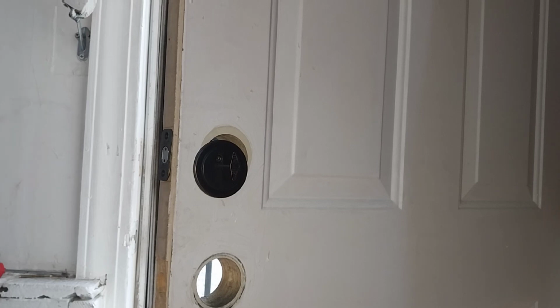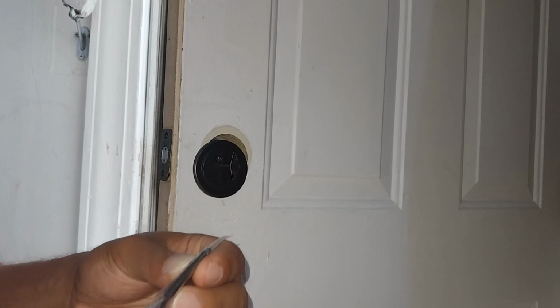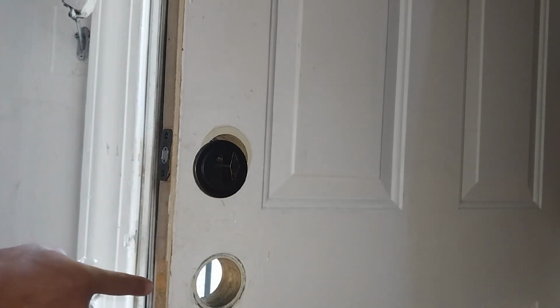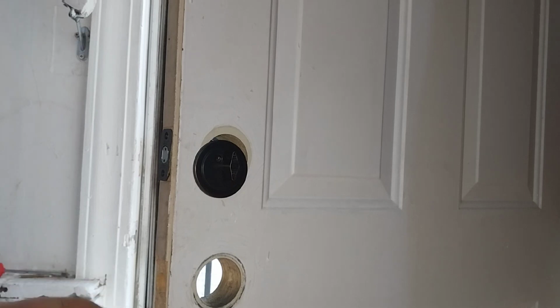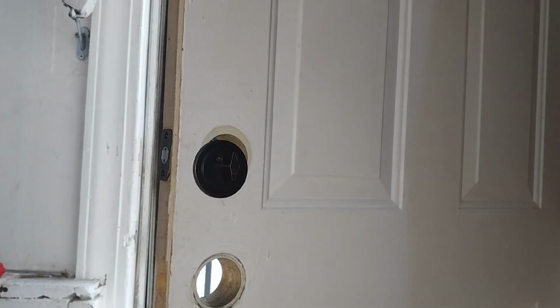Our screws out. Now it's very important. In these packs, you have two different size screws. The longer screws, as you can see, normally go for the doorknobs. The shorter screws go for the latch. Why? Because it has a shorter mechanism. So that's how you can differentiate between your packages.